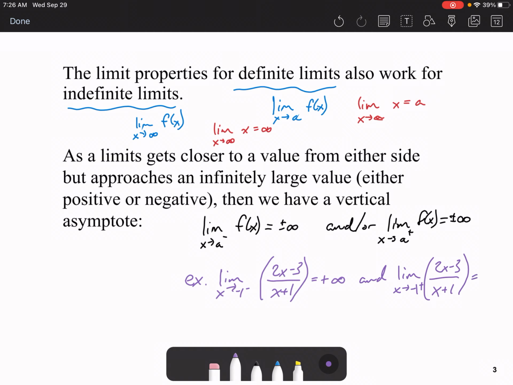So again, you choose values very close to -1, but on the right, so closer to the positive values. Again, the value in the denominator is going to be a really, really small value. The value in the numerator is going to be a really large number and negative. So this is actually going to give you a negative infinity. Oh, and the denominator is a positive value.